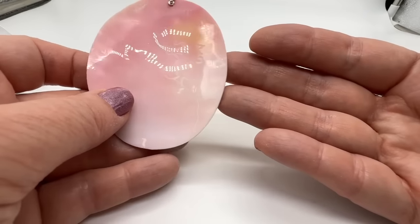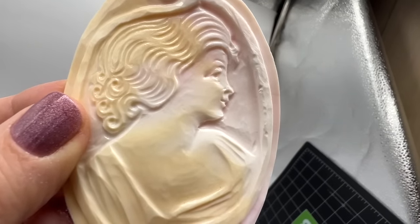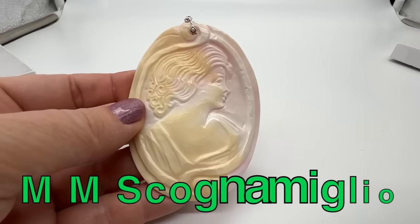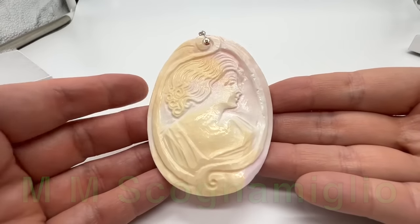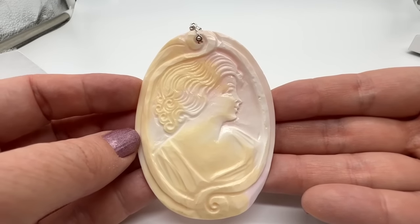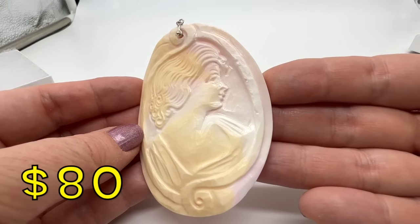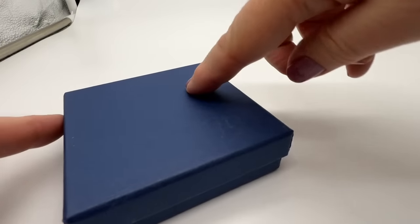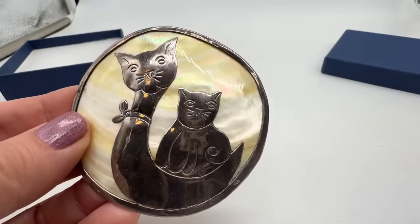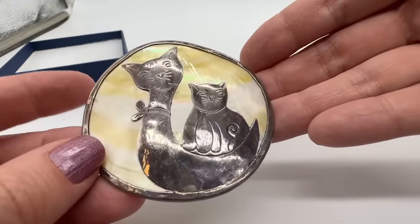Beautiful blush in the background on the front — very pretty. It's hitting her face a little bit. I love it. I'll put on the screen who that is. So that's the first thing. I know a lot of people are here not to buy, just to look at the haul — that's completely fine, no pressure to buy anything. Oh, I didn't see any of this — do you love it? This is really cute. You don't even have to be a cat person to fall in love with this. Pretty and sparkly. I believe this is sterling silver.